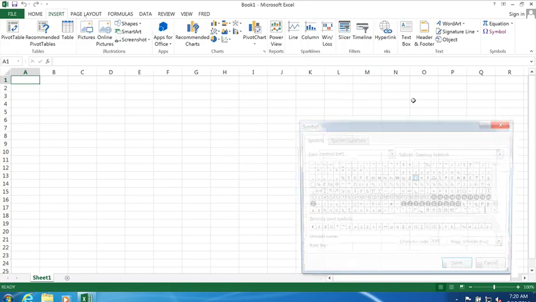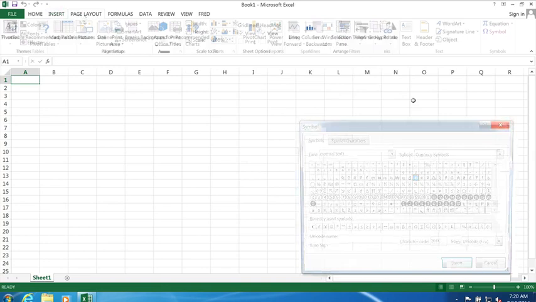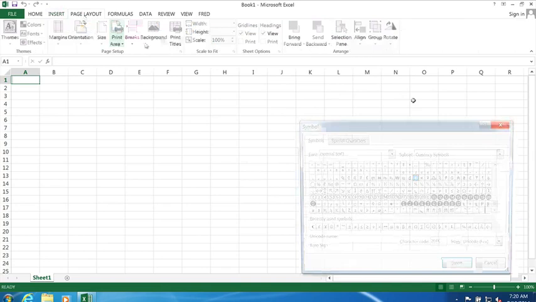There's page layout. So if I click my spreadsheet, if I click a cell in here, it's going to highlight these. And these have to do with just manipulating the look of the page, the structure of the page. Formulas are all about formulas. If you click on math and trig, you'll get to some of these formulas.